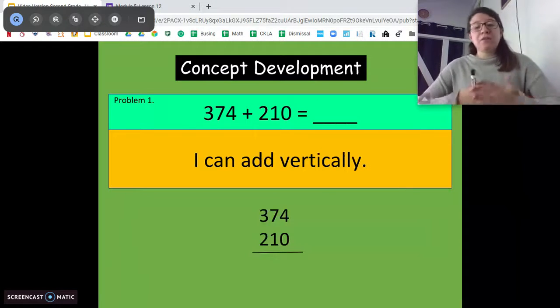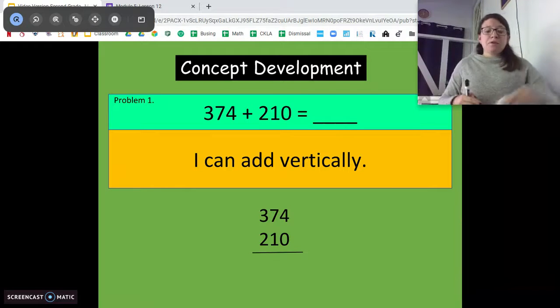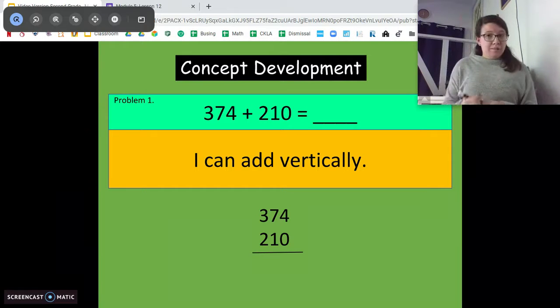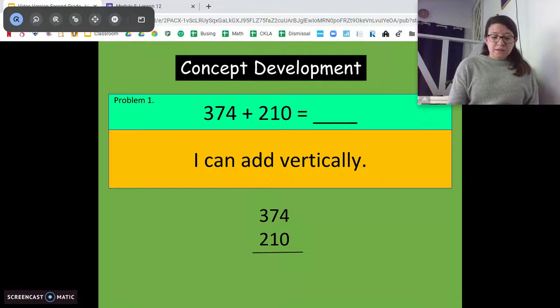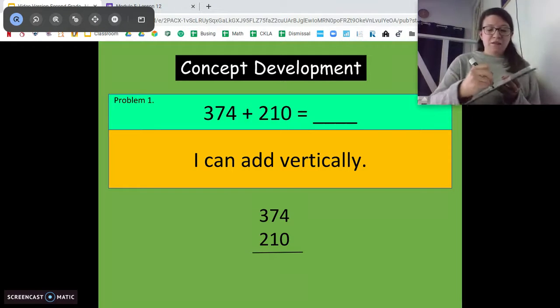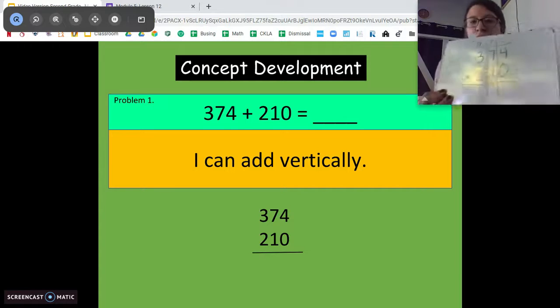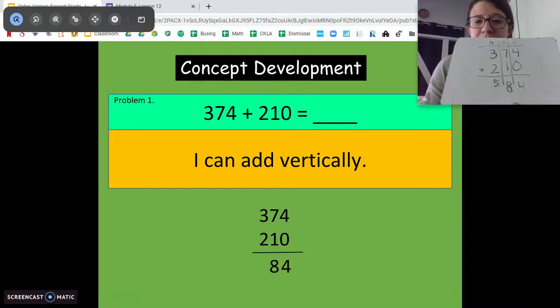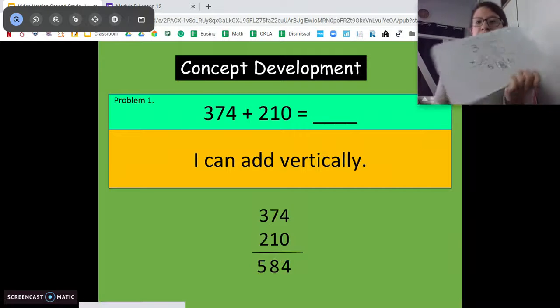Another way to do it is to add vertically. This is when we break down our numbers and we add our ones, our tens, and our hundreds. So we line up our numbers. You've got to make sure they're lined up or it won't work out. Sometimes it's helpful if you want to draw it on a tens, hundreds, and ones chart so you know that you're adding the right way. That's totally fine. Add your ones. Add your tens. Add your hundreds. Do we get the same answer as doing it mental math? Absolutely. Either way works, right?